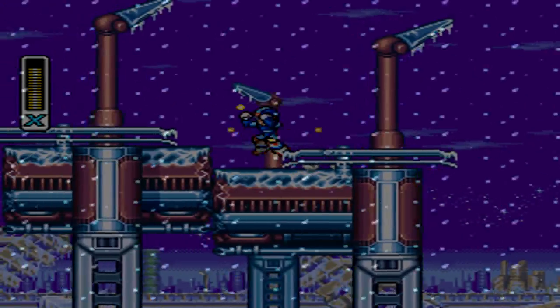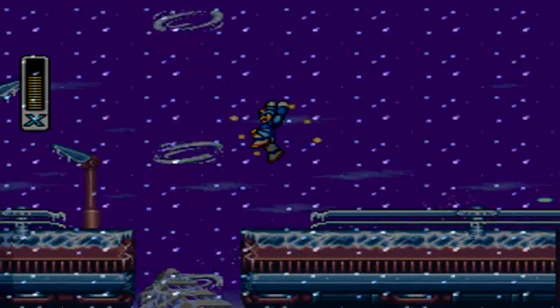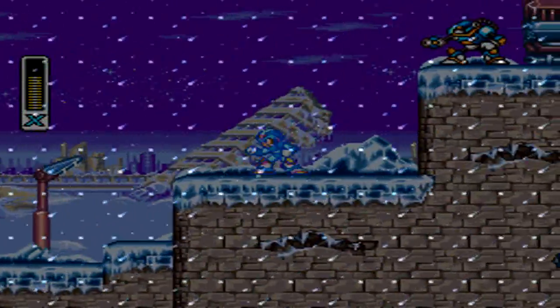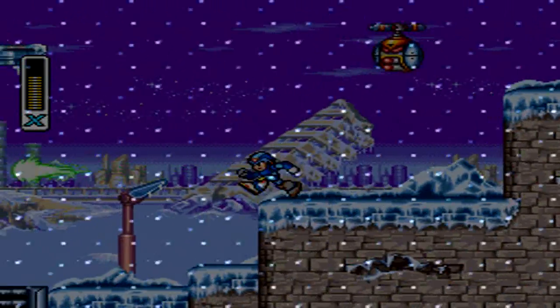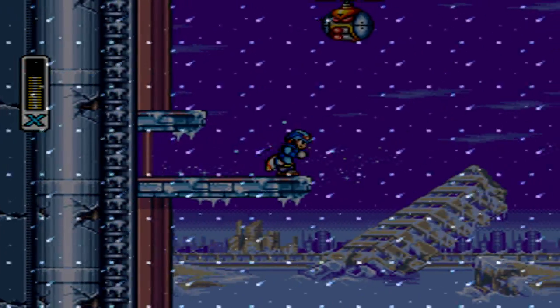The leg upgrades in X3 actually allow you to do a dash straight up into the air, so it's kind of like a little extra jump you can use, and we'll be using it to get a few items. For the first time, we'll be using it right over where that energy tank was, so we can jump up, grab onto the platform, and grab ourselves an E-tank.